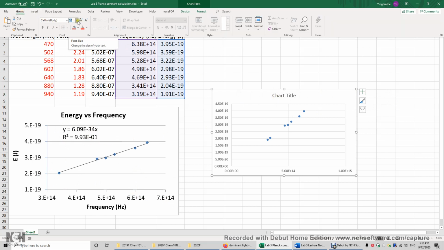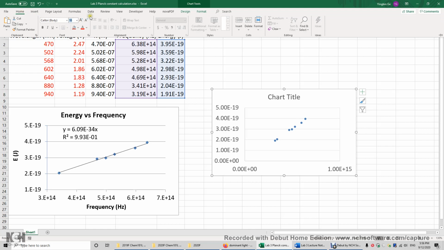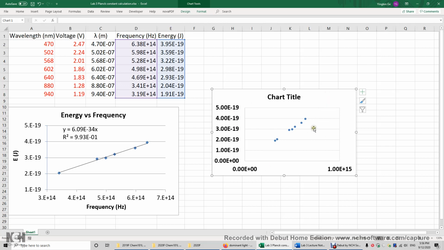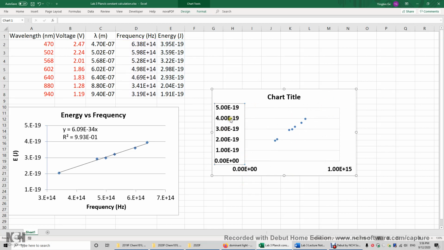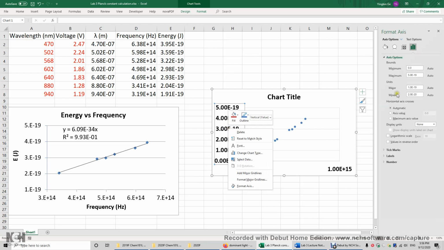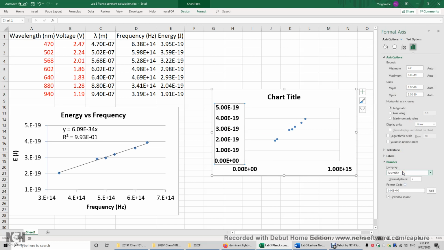Okay, I'm going to use font size 16. All right. And I'm going to use bold font. And I'm going to use black. It was gray. So now it's black. And you can just right click here and change the format of these numbers, I believe. Over here, let's look at number. We'll use scientific number. We don't have to have any decimal places for the axis.